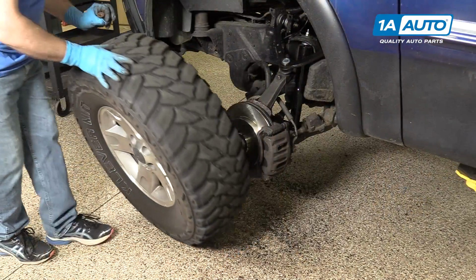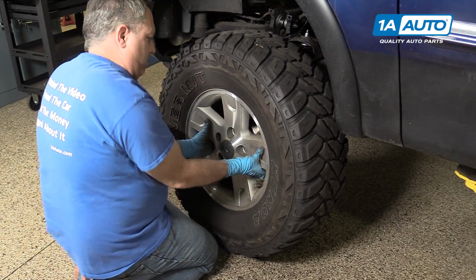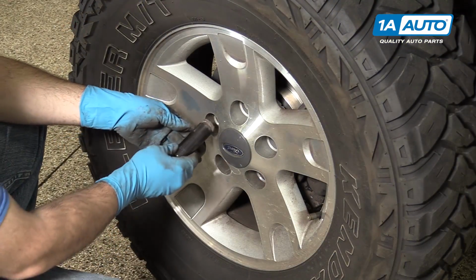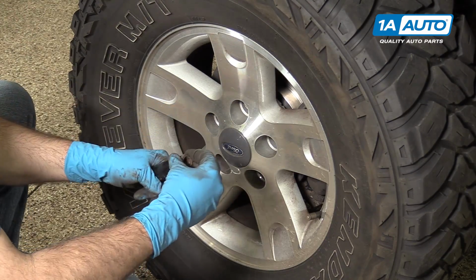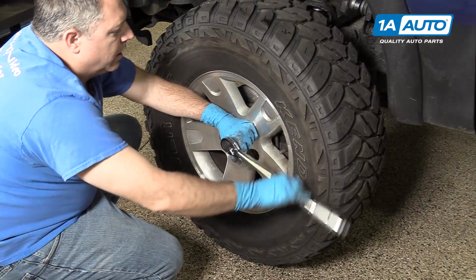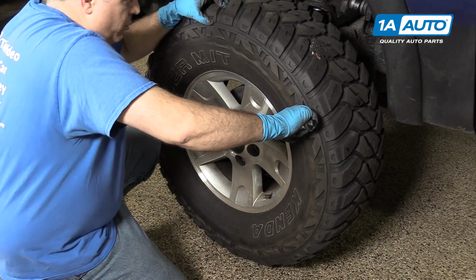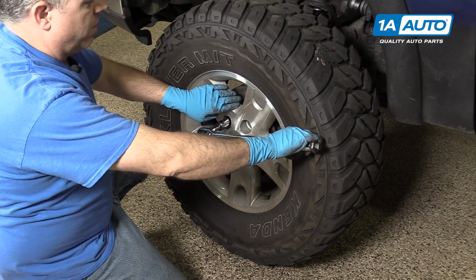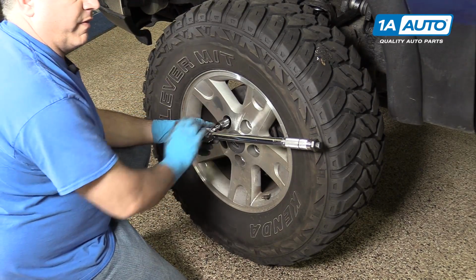All right, we're going to go ahead and reinstall the tire. I'm going to go ahead and reinstall the lug nuts here. You want to get a few threads caught on all of these here. These lug nuts are a 19mm. So we're just going to snug these, bottom the wheel out to the rotor. We're going to lower the vehicle down onto its own weight and then do a final torque.